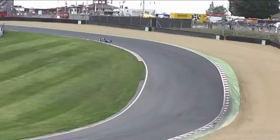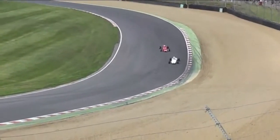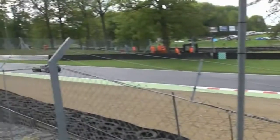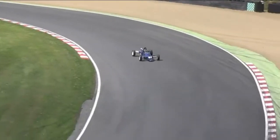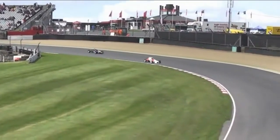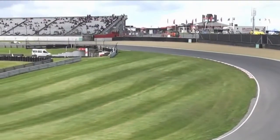Now heading up the hill, that was Carfield Atwood, the Crosley 32F. The battle goes on though, doesn't it, between Simon Hadfield, a hugely experienced historic racer, and Adriano Medeiros, who has been racing the classic series in the last few rounds. He was on the podium at Snetterton from the back of the grid in the damp. He's off to Mallory Park on Monday in front of live television. And there is Medeiros, still putting Hadfield under pressure. But remember that Hadfield's car is over 10 years older than Medeiros's. It's a great effort from Simon Hadfield.